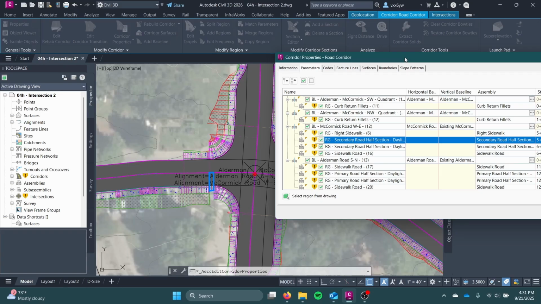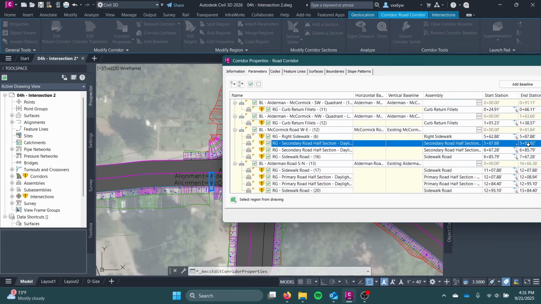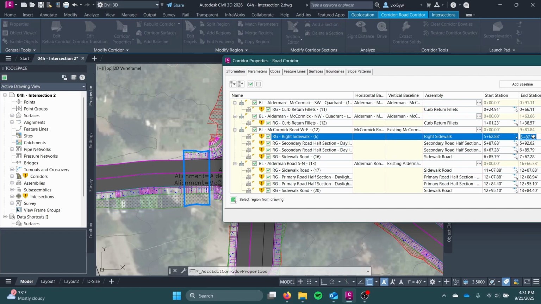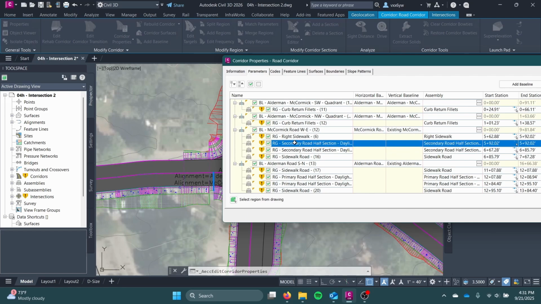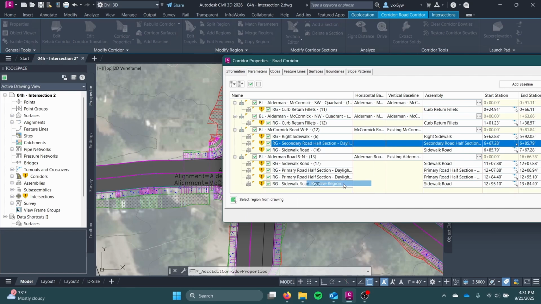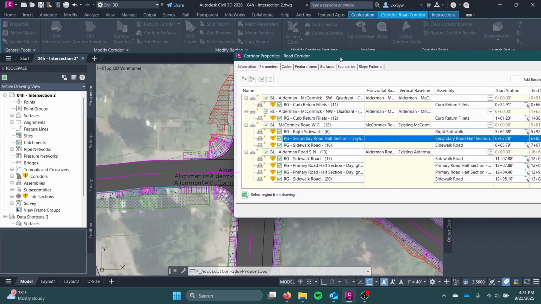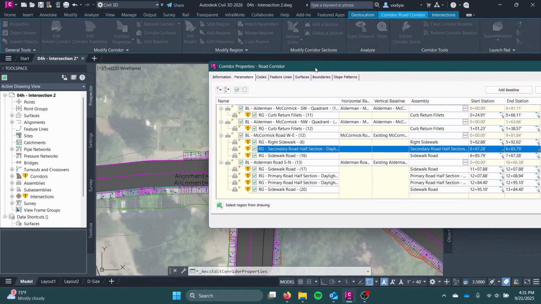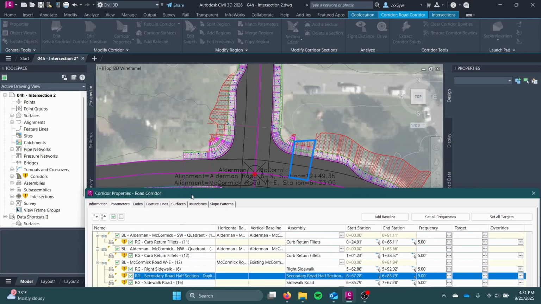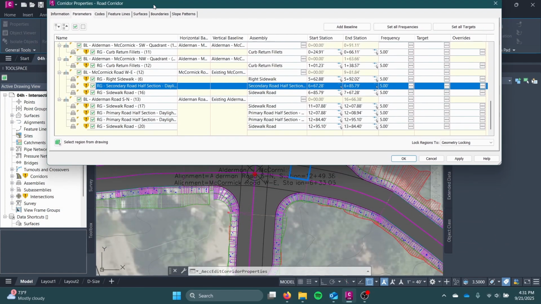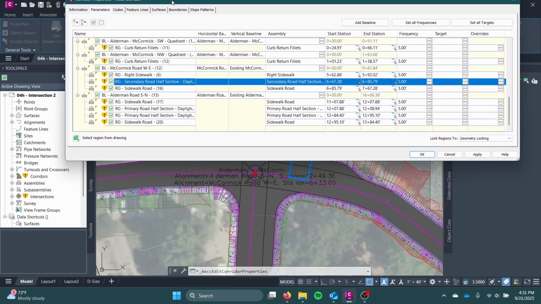So I'm gonna take this station number, the end of the half section, make it the end of the sidewalk section, and then delete that half section by removing it. I use Control C and Control V to copy and paste. I'm gonna do a similar thing for the other side, if I can get a good enough view of it.